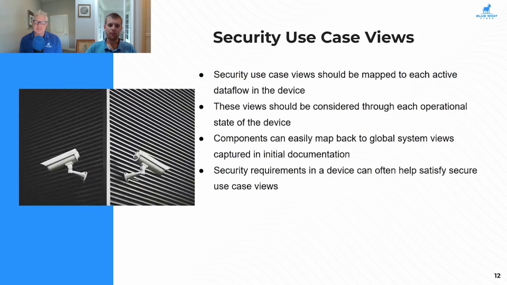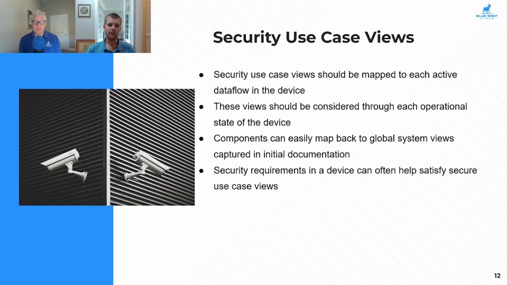All right. Now, this can be pretty broad and this can be pretty flexible, but some of the things that we want to do to just have a good starting point at minimum is start by mapping security use case views to active data flows in the device. The most important ones to consider are the external entry points. So this would be things like a USB port we can interact with, a Wi-Fi connection, Ethernet connection, Bluetooth, NFC, pretty much anything that we can physically interact with on the outside. Those should be our starting points. We also want to consider this for the internal components, though there can often be some more inherent security by the fact that they are buried inside the device and internal.